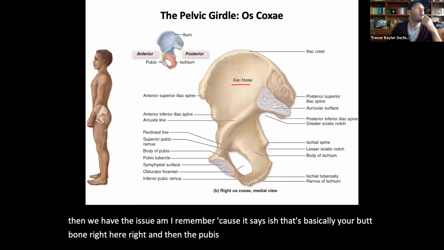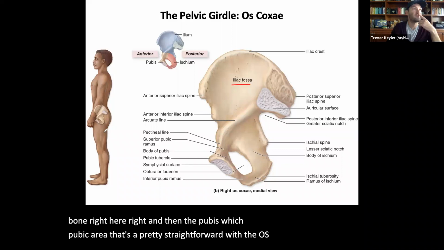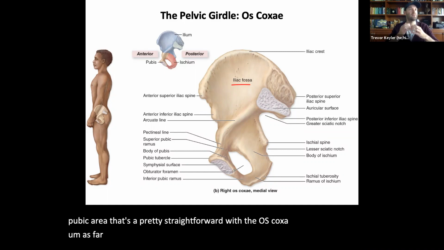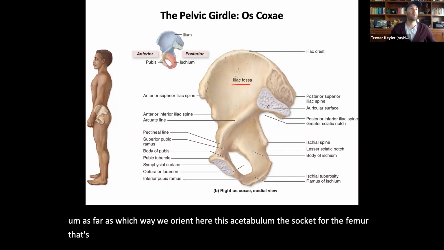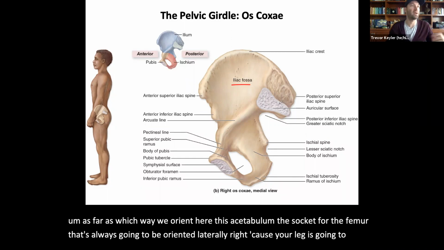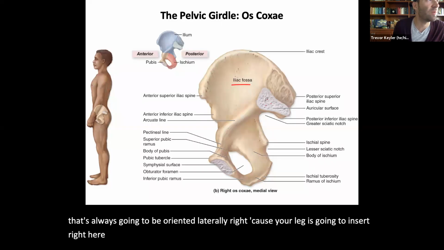But this is going to be just rough surfaces in general. We're going to have a surface here where the pubic bones come together, and you see that rough surface there where those bones touch. And then this other rough surface here, the auricular surface, is where the os coxa is going to interact with the sacrum. Sorry, blanking there. And remember I said we get rough surfaces where bone touches bone. So here it's going to touch the sacrum, here it's going to touch the other pubis.